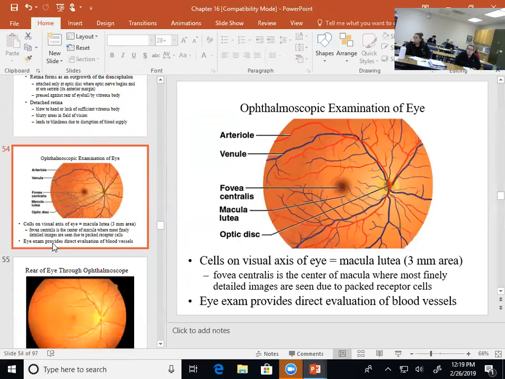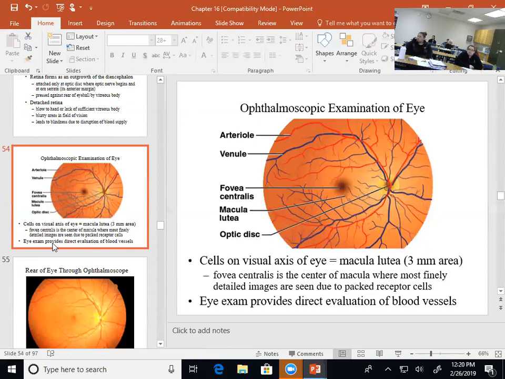How many of you have ever had a light shone back into your eye and really are looking around at the light? Everybody's had that? So looking with a scope, an ophthalmoscope, and looking back here, you'll see how fragile that retina looks. You can see right through the retina to the vessels in the choroid.